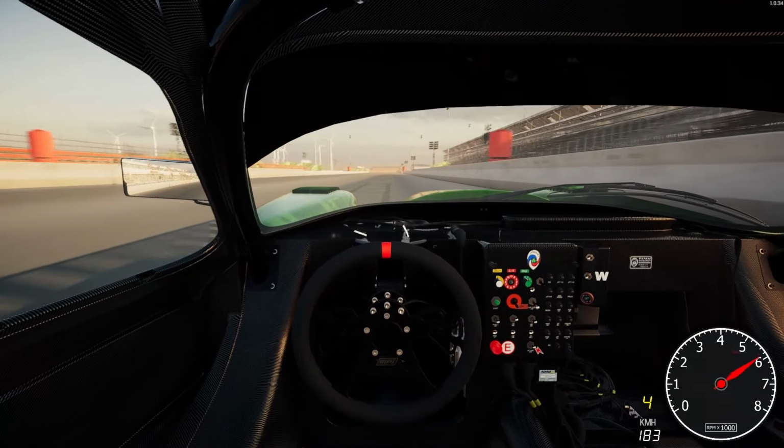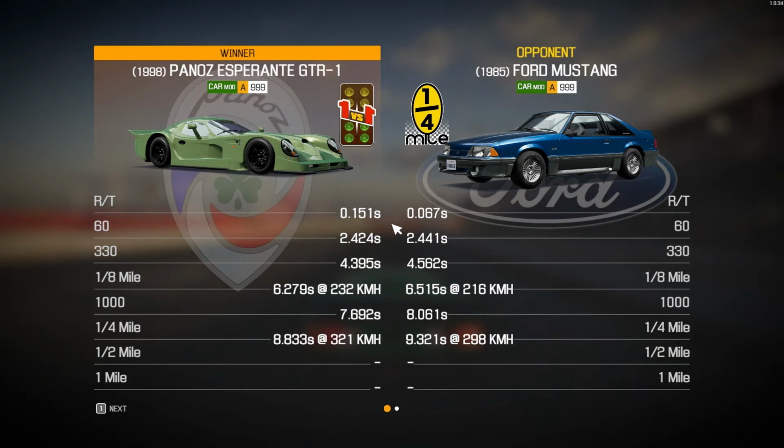And across the line. Probably not the best time because we did let off the acceleration just a little bit. In fact, our slowest run of the day with an 8.833 at 321 kilometers an hour. So it is what it is. Our first run was the best. Let's get that one back onto the speeder board and see how much we can sell this beautiful, beautiful race car on.